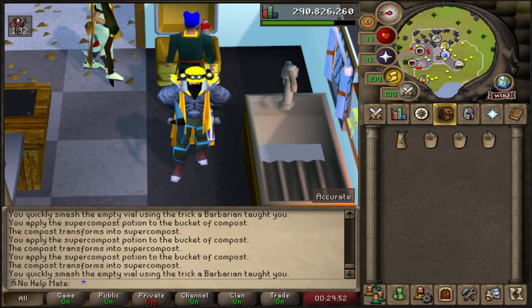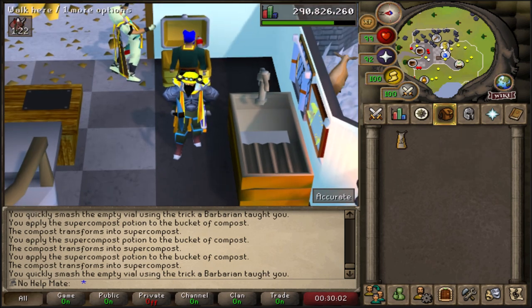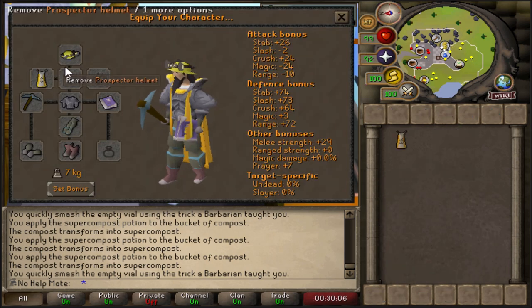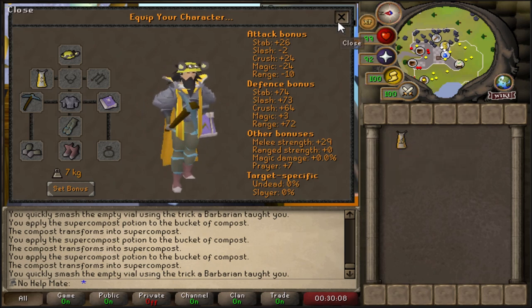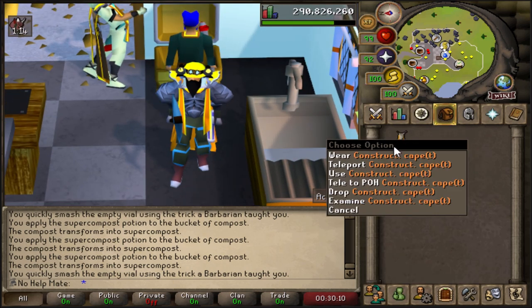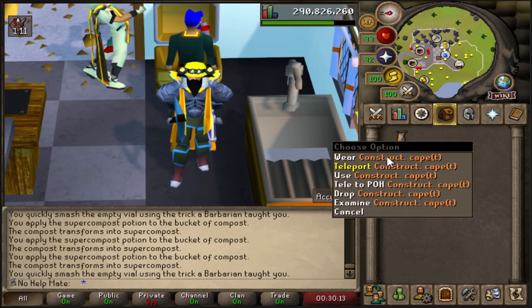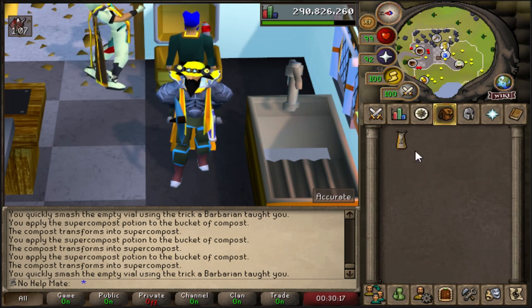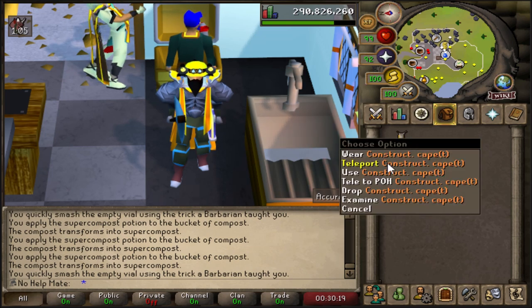So today we're going to be mining volcanic ash for an hour. The gear setup is pretty simple. Honestly, just bring a pickaxe. I brought my mining outfit as well as my construction cape, which is just to get to my house. And if you do not have a dig site pendant in your house, just bring a dig site pendant with you as well.